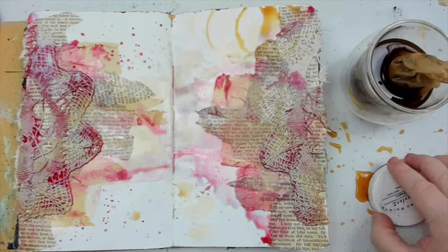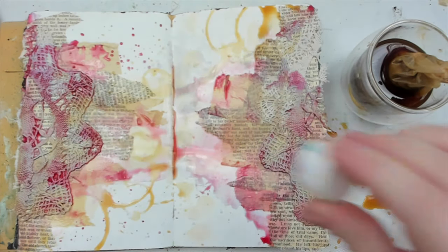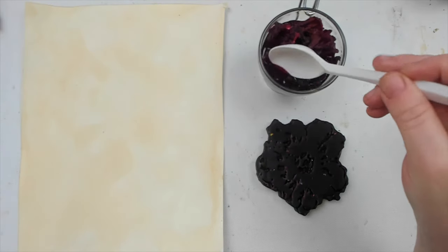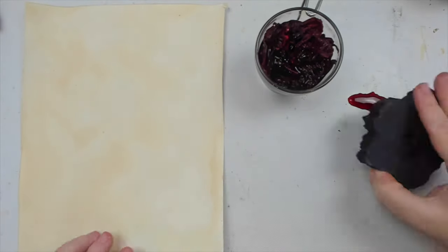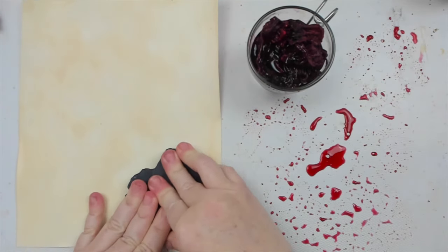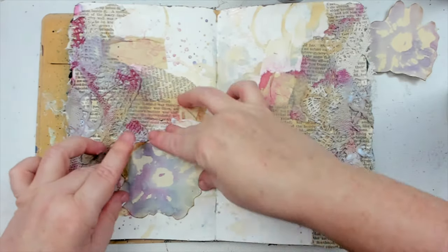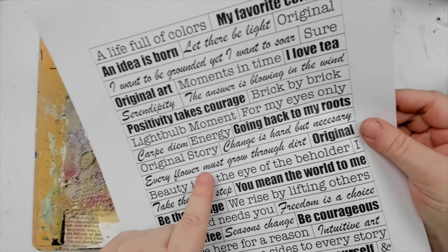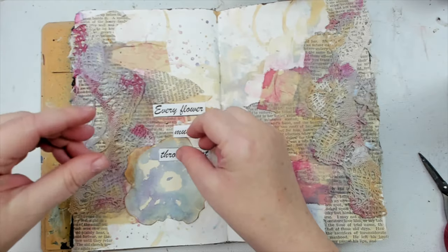To add some more texture, I added some circular tea stains using some old lids — I used both a large and a small lid to create different size stains. I don't throw those lids away either. The coolest part was when I took my distressed flower foam stamp that I designed and used some of the hibiscus tea to stamp it as an embellishment. I stamped the flower and when it dried it had two tones to it, which looked so good when I glued it to the page along with a phrase for one of my quote pages.